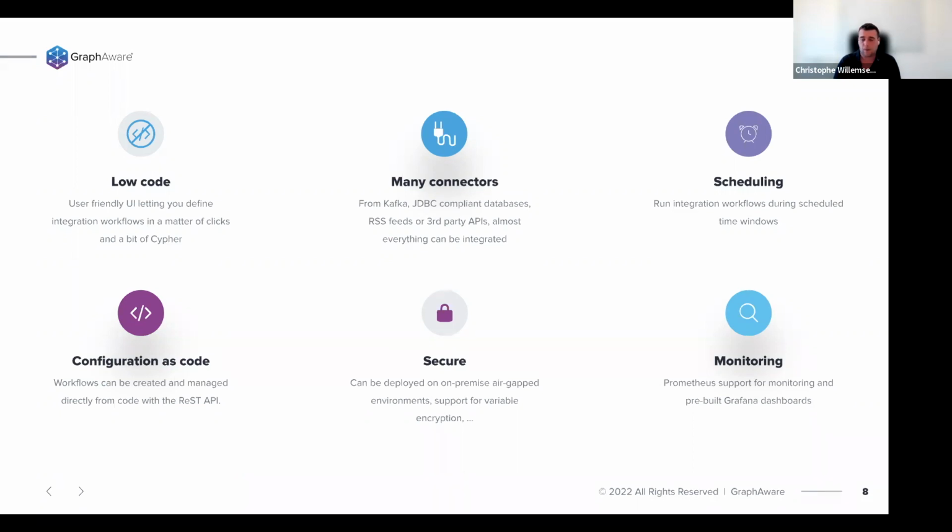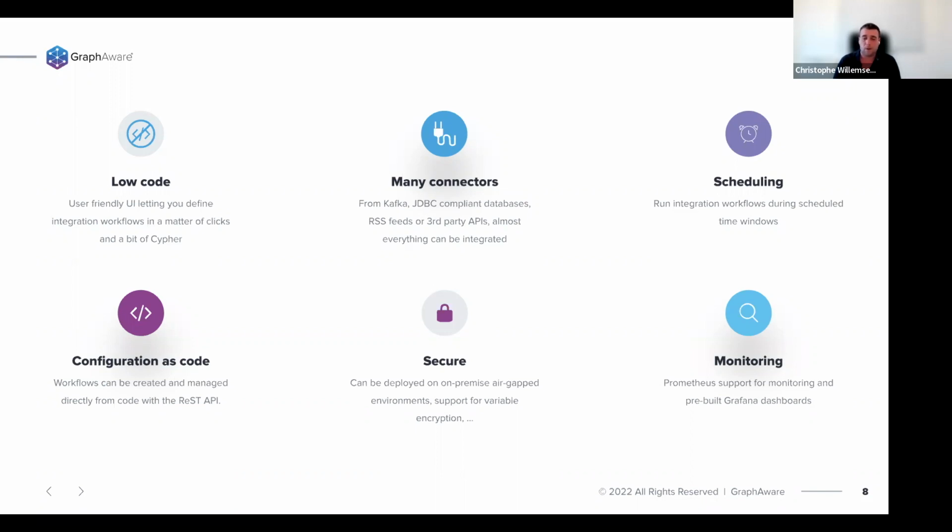Configuration as code. Everything you will see on the screen today can be configured from code and deployed, automated, started, everything you need to. Secure. Orchestra is primarily deployed at customers that run in air-gapped environments, so there is no dependency on internet or other things.